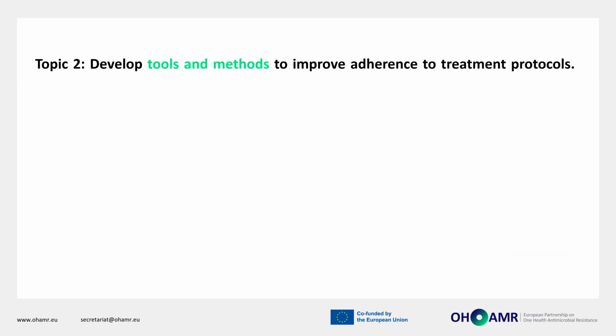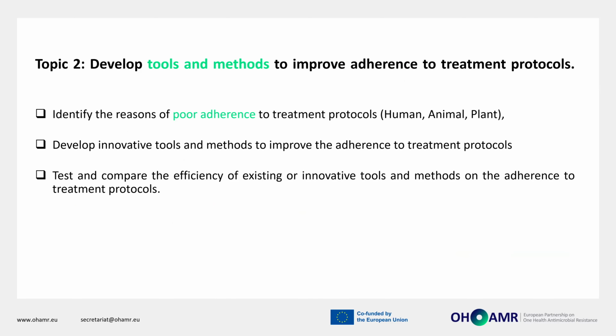The second topic focuses on the development of tools and methods to improve adherence to treatment protocols. As the title suggests, the main objectives are to identify the reasons of poor adherence to treatment protocols in human, animal, plant health, develop innovative tools and methods to improve the adherence to treatment protocols, test and compare the efficacy of existing or innovative tools and methods on the adherence to treatment protocols.